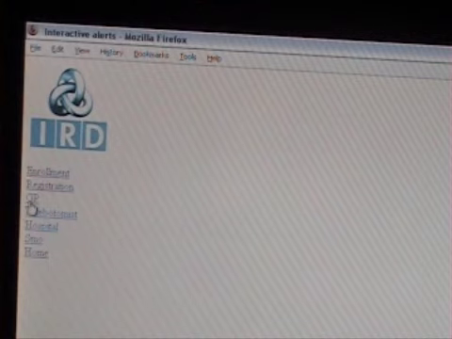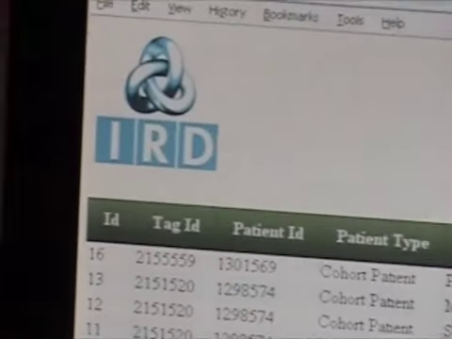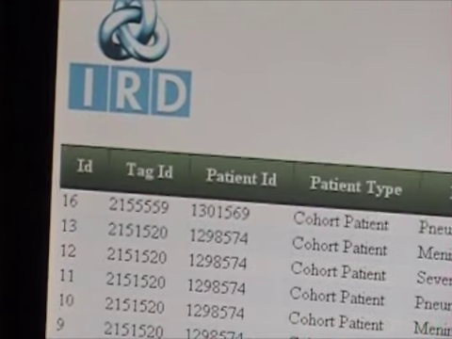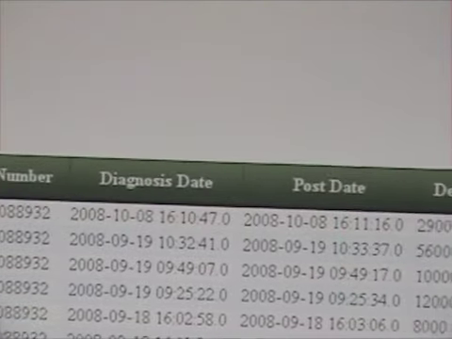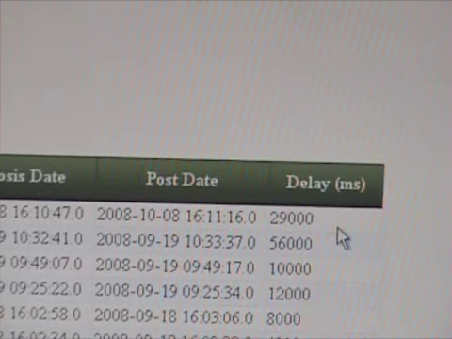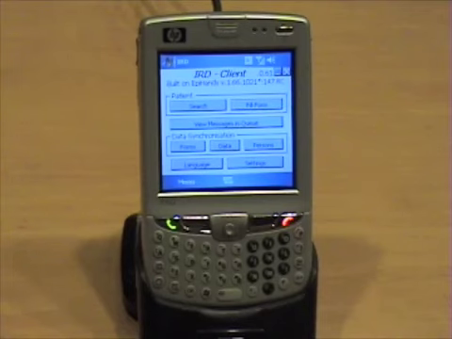We can go to our website again and click on the GP link. And as we can see on the first row, for that patient ID, the diagnosis of pneumonia was submitted, and it took about 29 seconds for it to be posted to a server from the scan time. Another thing that happens is that on receiving the diagnosis, the server application generates an SMS to be instantly sent out to the mobile team that is out in the field to attend to our study subject at the doctor's clinic.